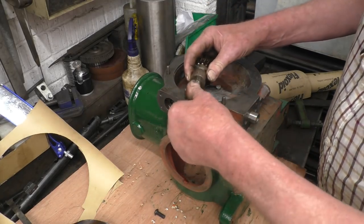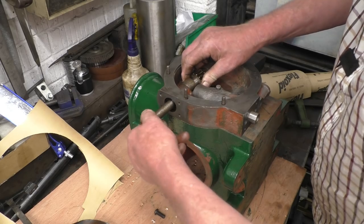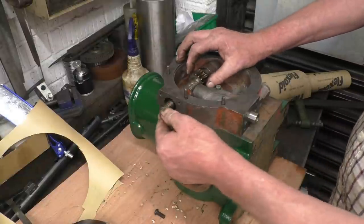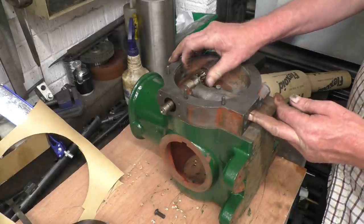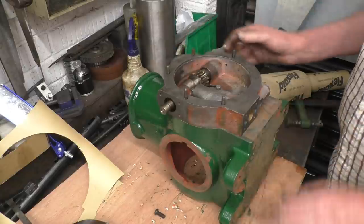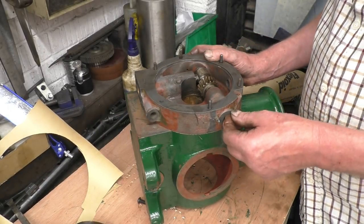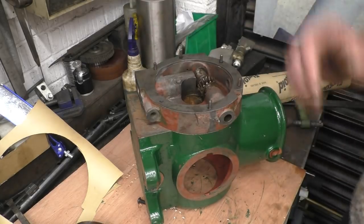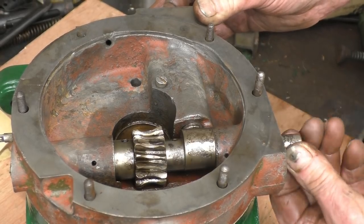There's a little Woodruff key that goes in, so that goes into there and goes through the Woodruff key. This end drives the oil pump for the steam cylinder, and that cam lobe there drives that oil pump. What I'd like to do — because I've got a hole through here — I may drill that shaft and put a stud in so I can run that with a drill and just make sure this oil pump is functioning properly. I'm sure it will. Here's a closer shot of it working — you can see what's pushing the pump up and down quite merrily.